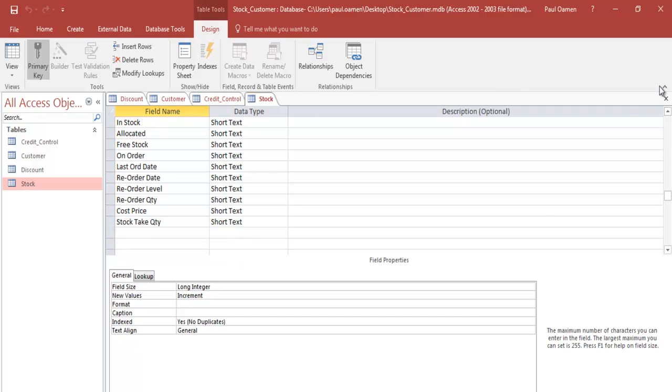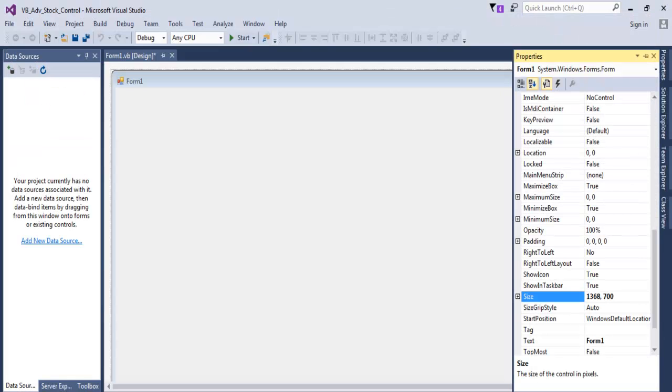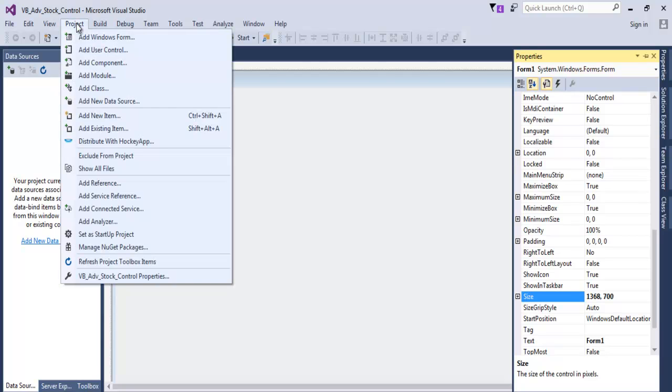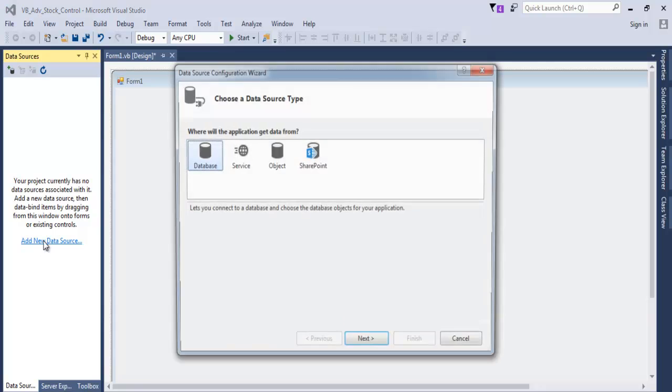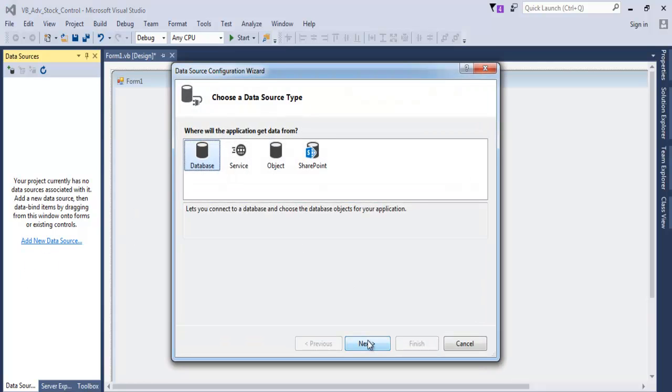So what I will do now is this very database, I will now import it straight into my Visual Basic. So let's close that and come straight to Visual Basic. Let's go straight into project. Now select add new data source, or we can always add new data source right here and go to next.